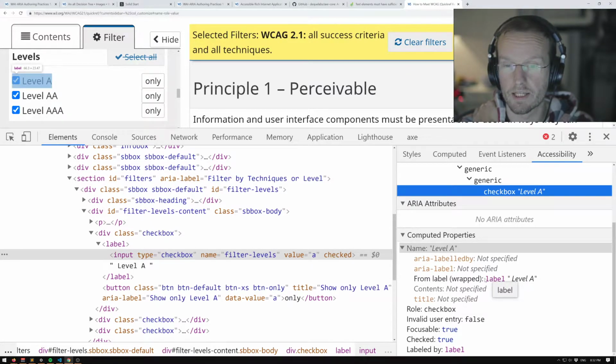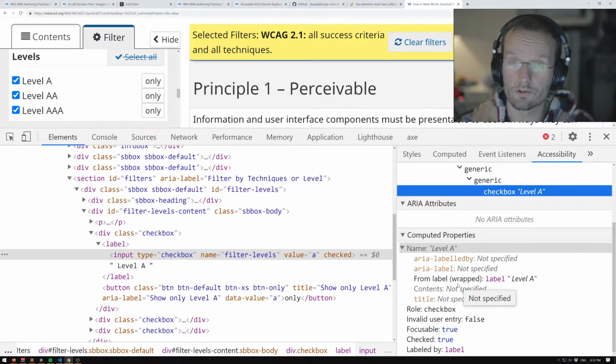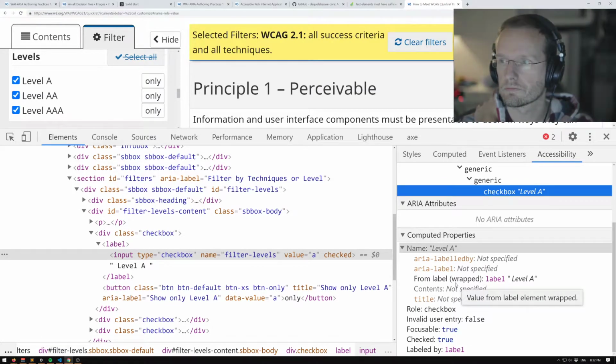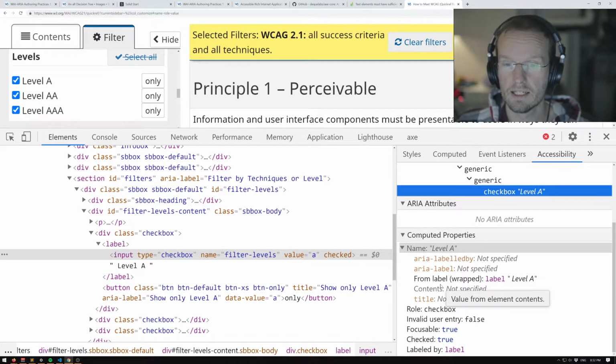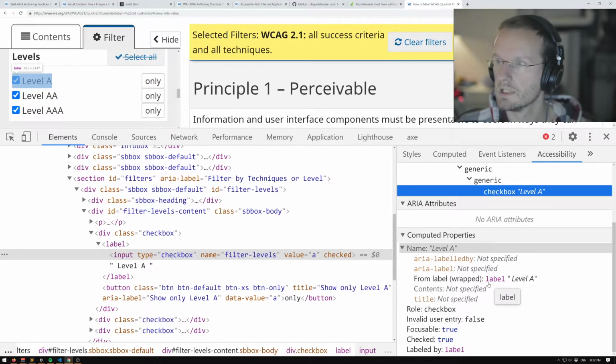It's getting it from the label, and it says here wrapped. Unlike the last label that we had, which had a different text here. I think it said something like "for", and now it says wrapped. And it says label level A, just like we expected. And it says contents not specified, title not specified. So there's one thing creating the name. That's the label, and it works.